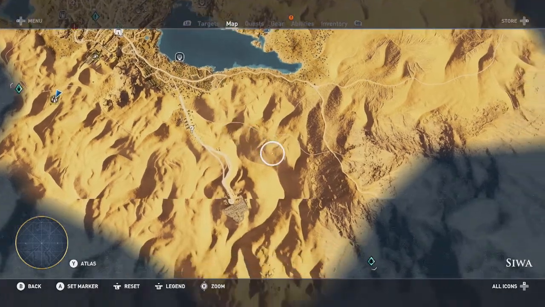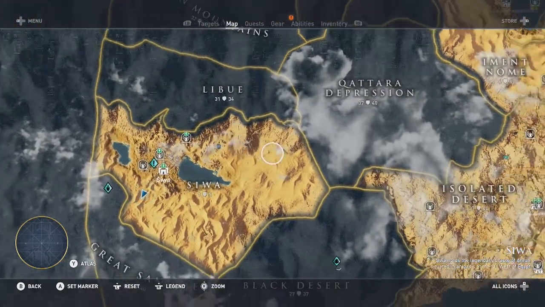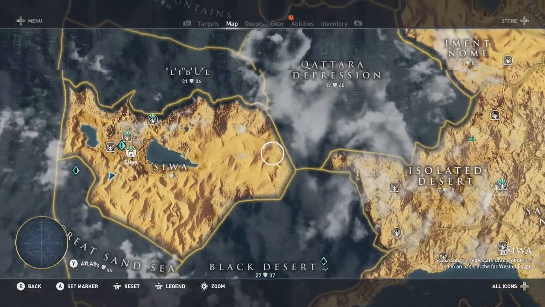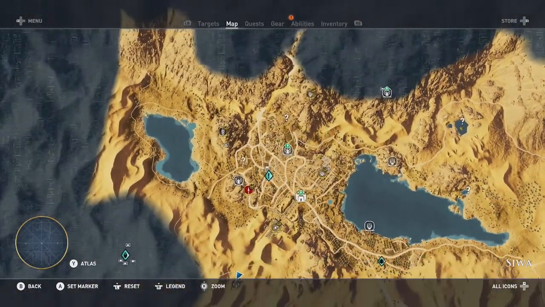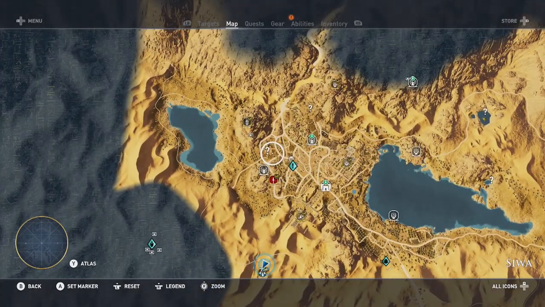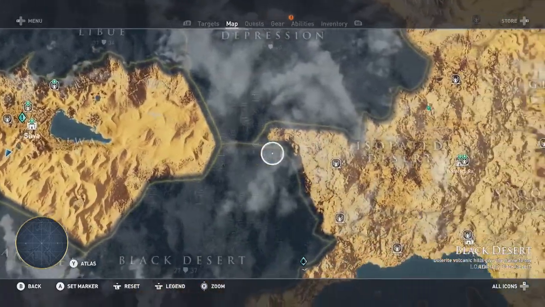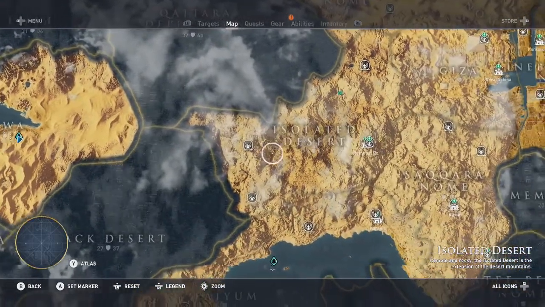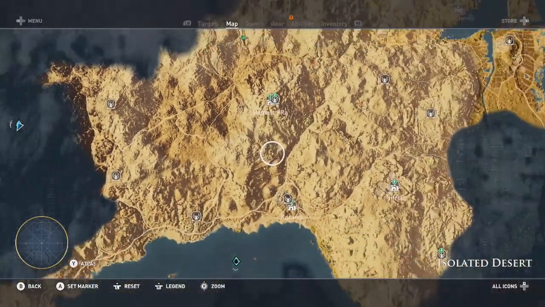I would like to find an area that I can harvest crocodile skin type things. So we did the quests in Siwa. I mean, I could run around and get these really quick, but I won't worry about it unless somebody tells me to worry about it. Yet I won't worry about it. We could run through.